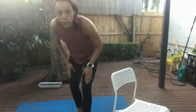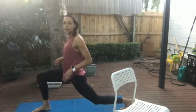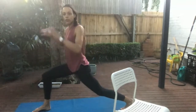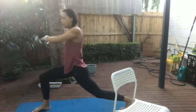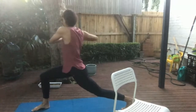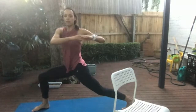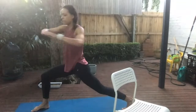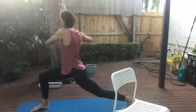So next thing, we'll come into a lunge. Right leg in front. The back heel is off the ground. Nice long lunge. You're coming down low. And you're twisting in and twisting up. In and up. So in and out is 1. We're doing 15. 7. And 3 more.